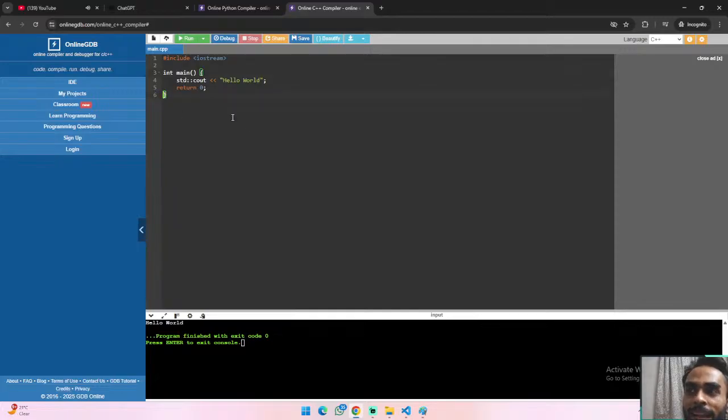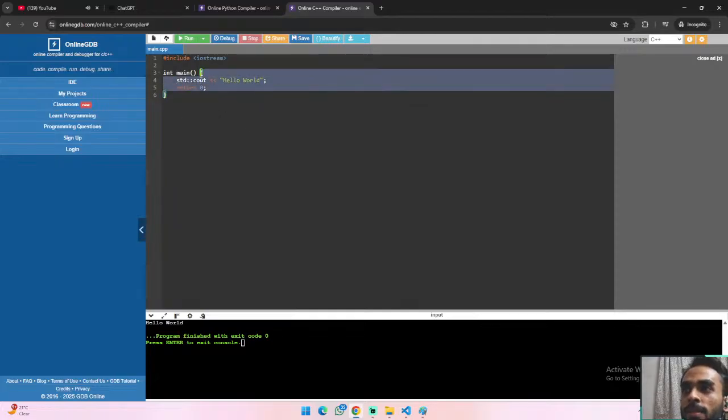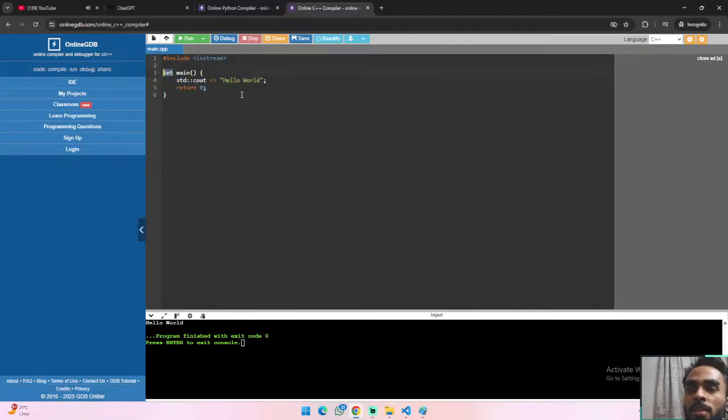This signifies the end of the main function. See, this creates a block. So the main function is actually this block. That's what it means. Last question is what is int? We will learn about it later. When we learn about functions and return statements, we will definitely learn about what this int is.